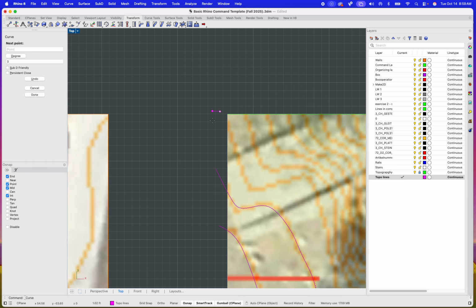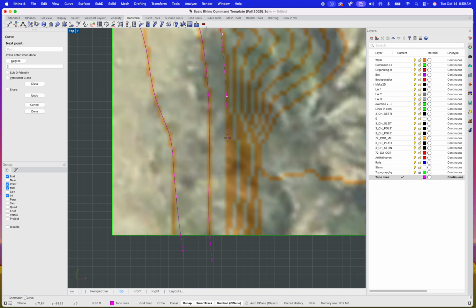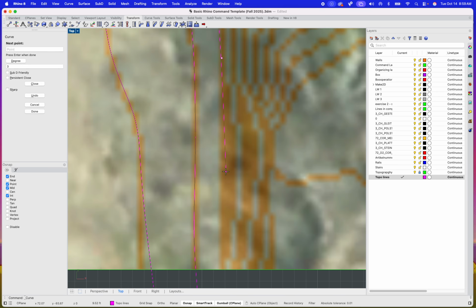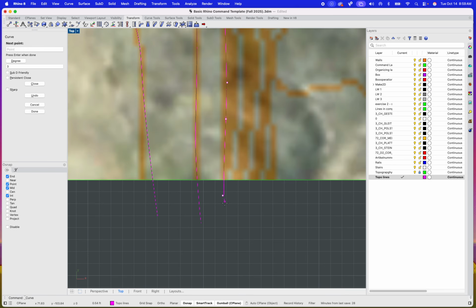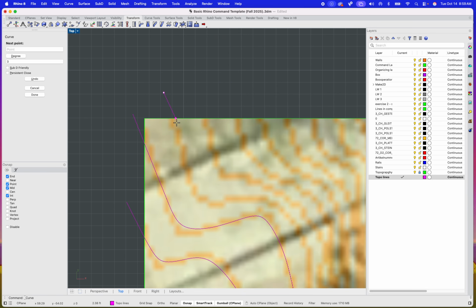So you'll notice I keep starting off in this corner. I don't just go back and forth. However, for the sake of tutorial today, I'm only going to do a couple of these lines. That way, again, what do you do with that? Well, you fake it till you make it. Basically, that's two lines really close to each other. And you'll see what I mean by that. So when you draw your next line.